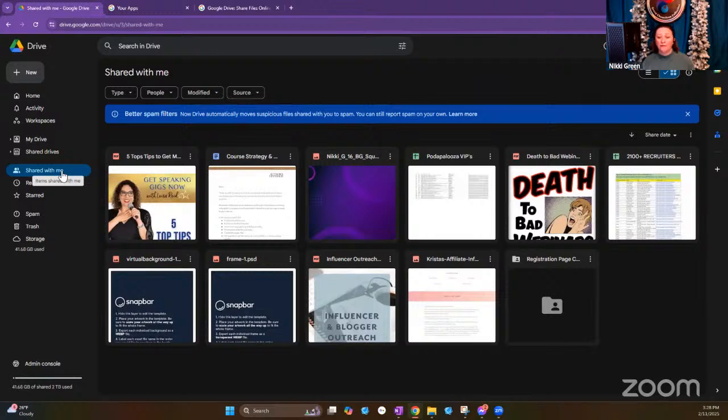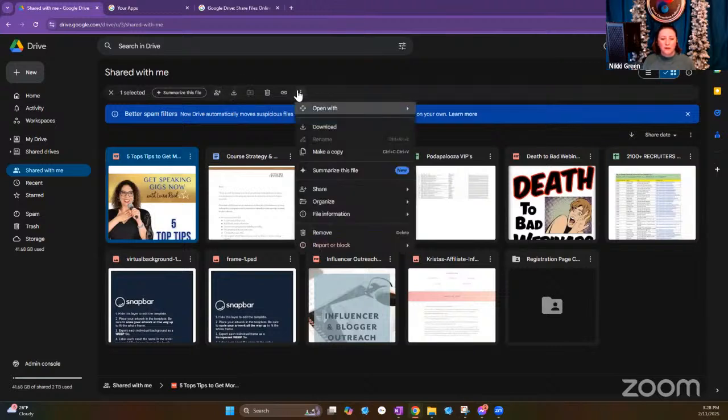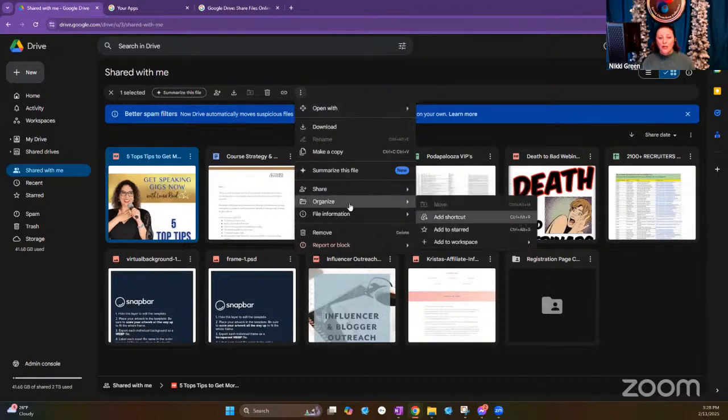So for me, I find this is another place where unless I can remember specifically the name of things, I'm never going to find a file in here. So I will then save it and I'll say, oh, you know what? I want to move this someplace else. So I can download it. I can usually move it to another place. Open with, make a copy, summarize, share, organize. There we go. So they change the names of these sometimes, so you have to double check the menu.